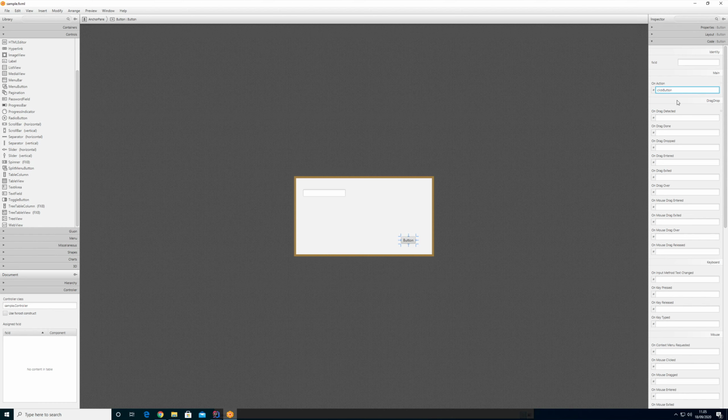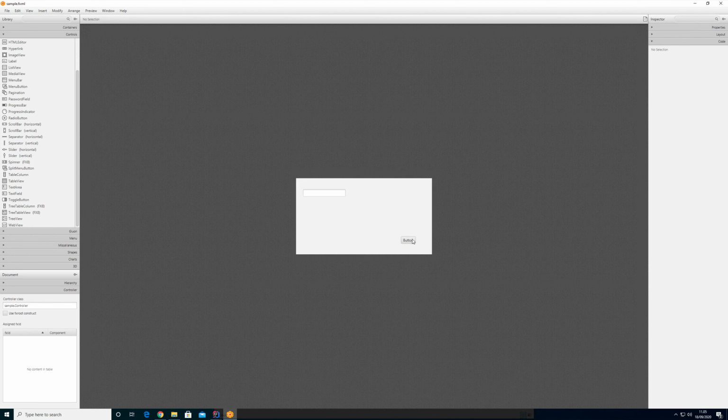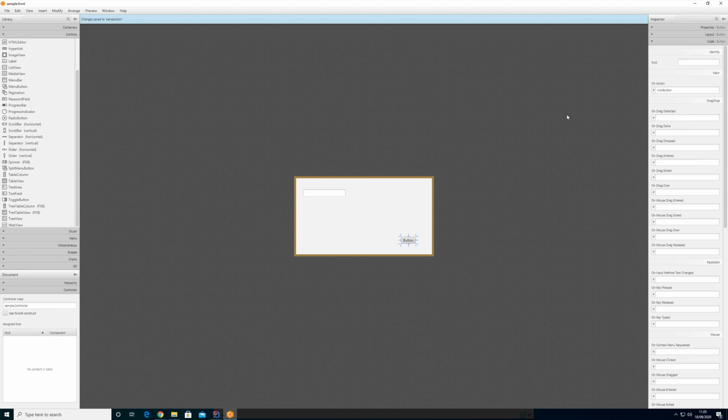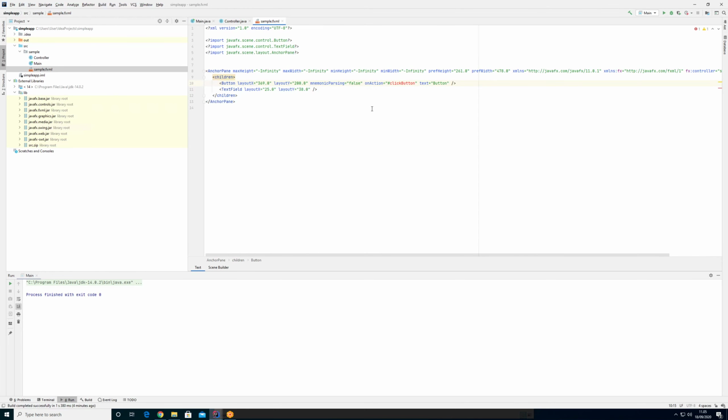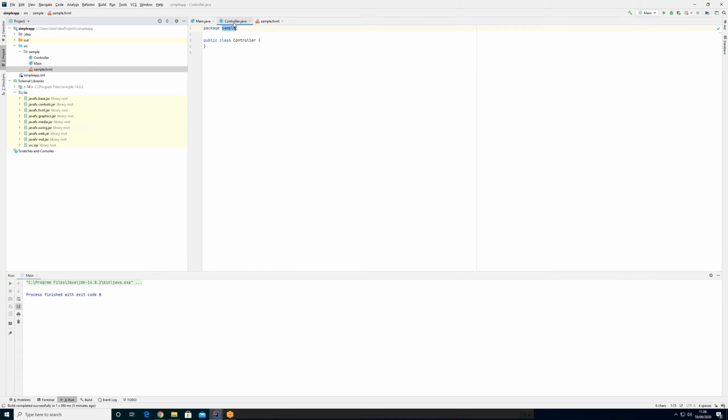I just call it clickButton, and I now have an action event called clickButton. If I save that and go back into my code, I will now see that I put the on action event here, and we have to use the hashtag and then clickButton. And it's red here. That's very important. Red means there's a problem. It doesn't know about clickButton. There's nothing called clickButton in Controller.